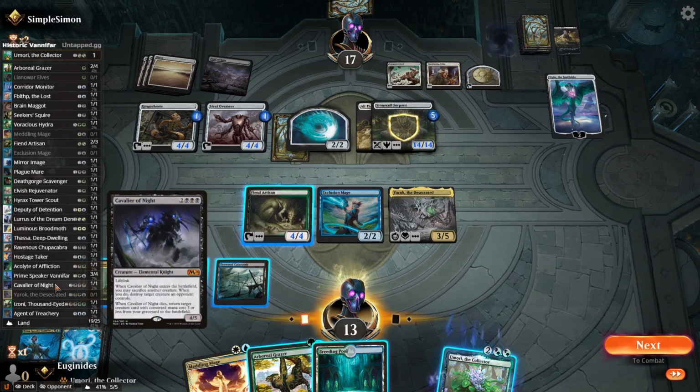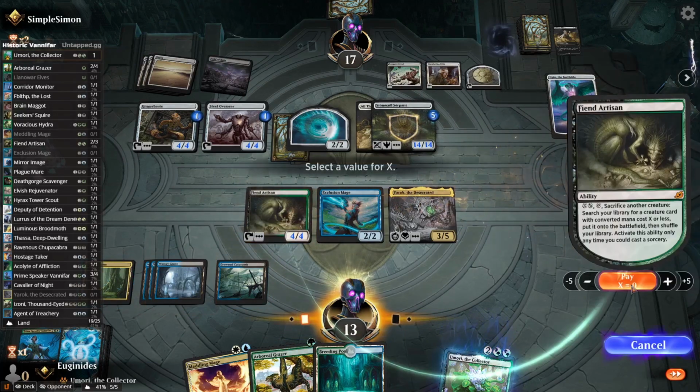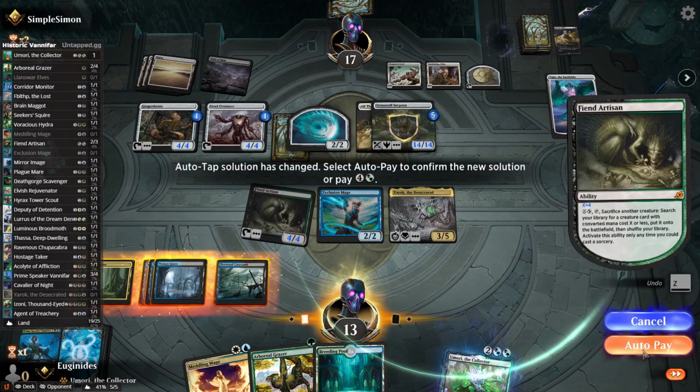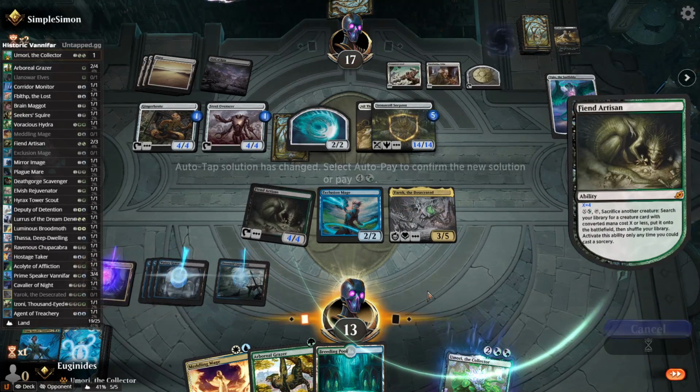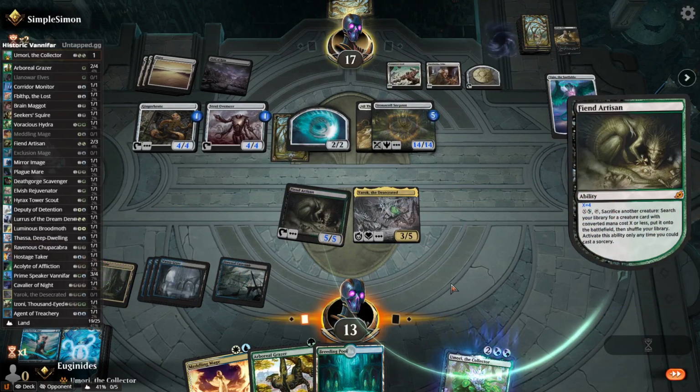Okay, so if I can get Cavalier of Night now. What does that look like? That looks bad. Looks pretty bad for us. Hostile Taker can't target this, so it has to be Chupacabra. Sack you.